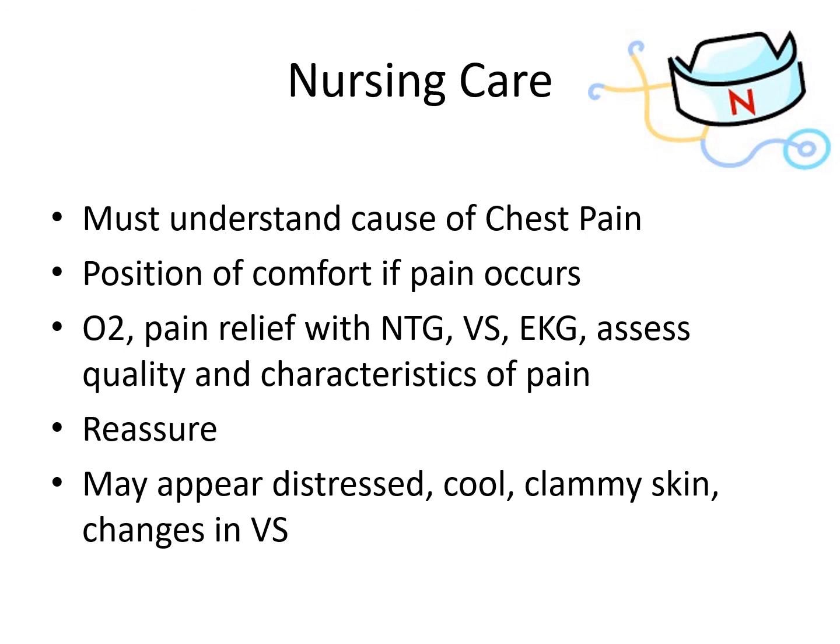Okay, nursing care for patients with angina. But one thing I want to mention, I almost forgot to say it here before we go into the nursing care, is that acute coronary syndrome refers to unstable angina and heart attacks. So when you're reading your textbook and you come across the term acute coronary syndrome, abbreviated capital ACS, you have to realize that we're talking about unstable angina and myocardial infarctions.